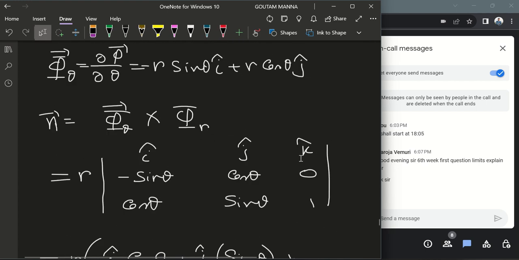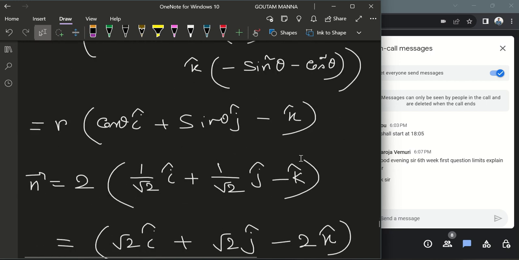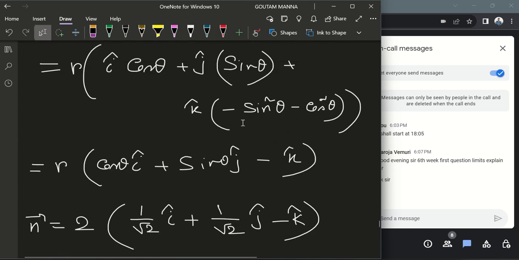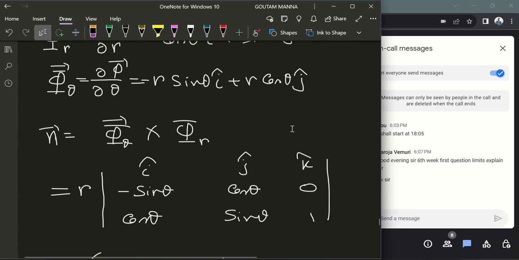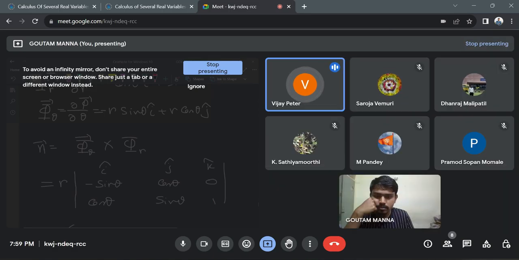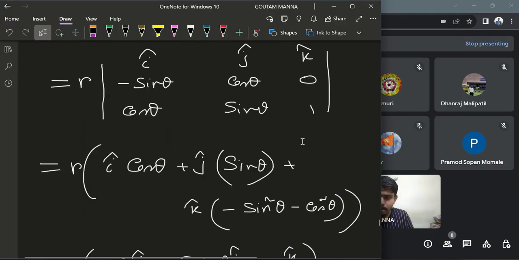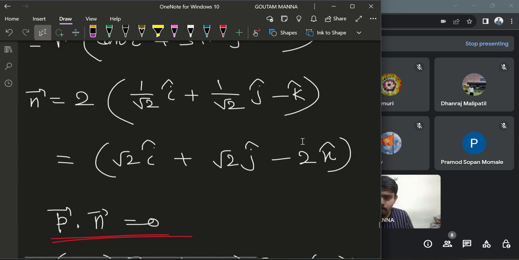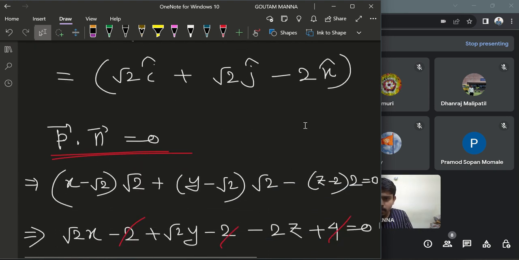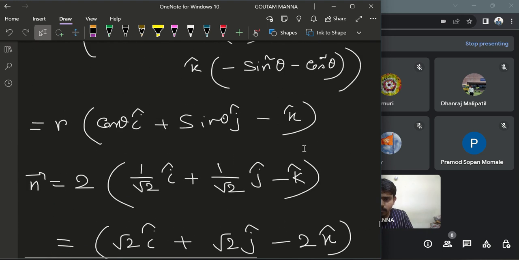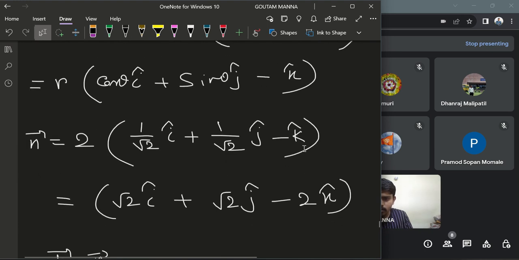So both will be perpendicular. When you do the dot product, this is valid. That I understood. Yes, only the previous one, because I have worked out the problem, making phi r cross phi theta, but I didn't get the solution, because the constants don't cancel. That's what I got in my working.